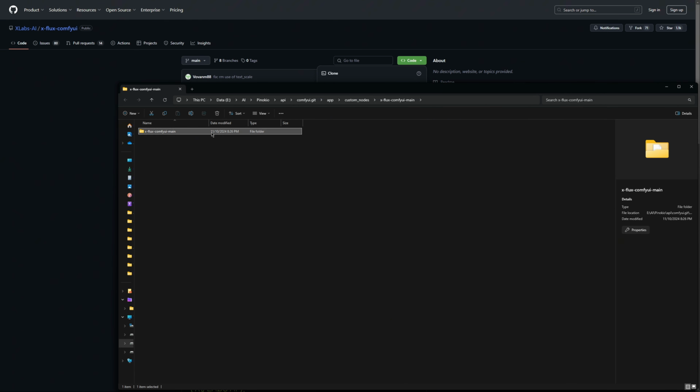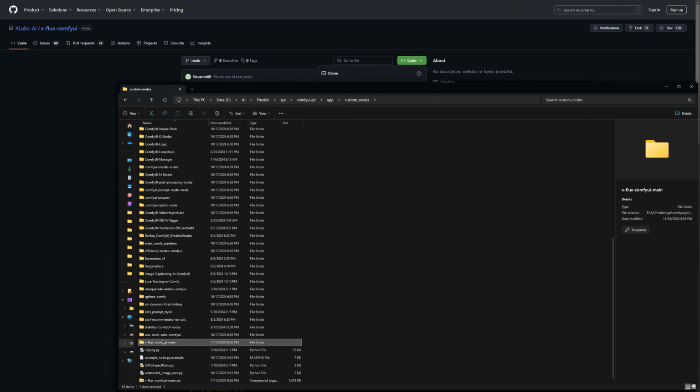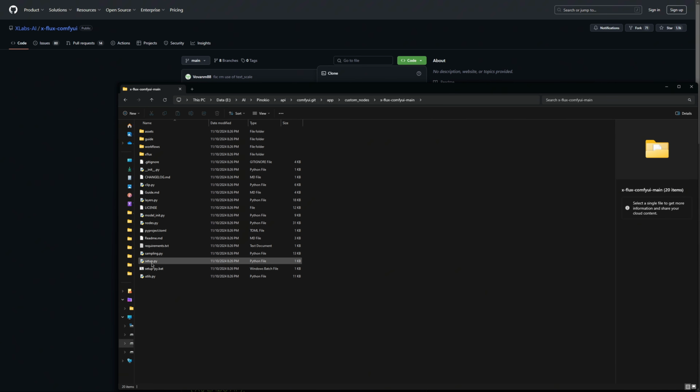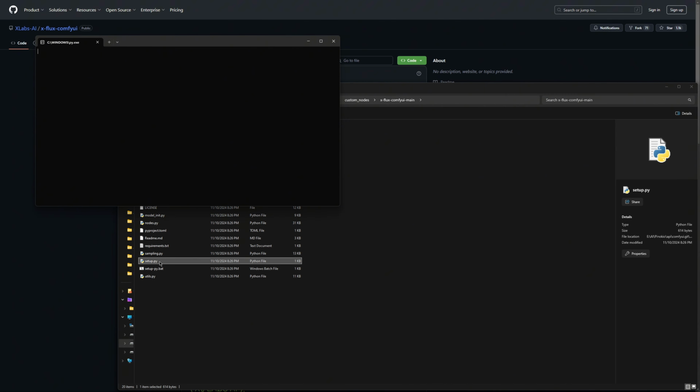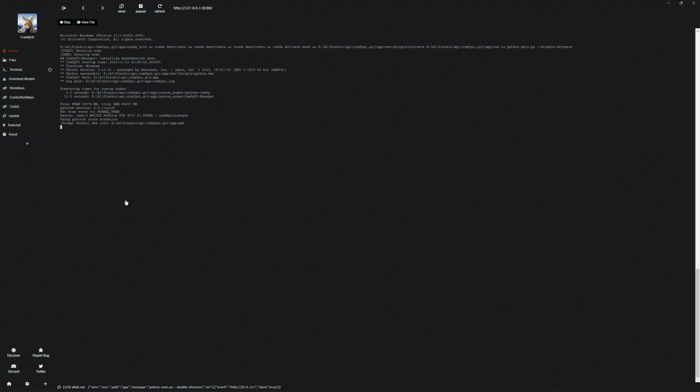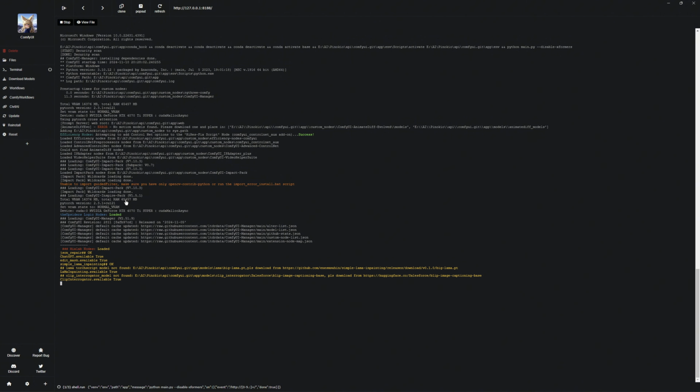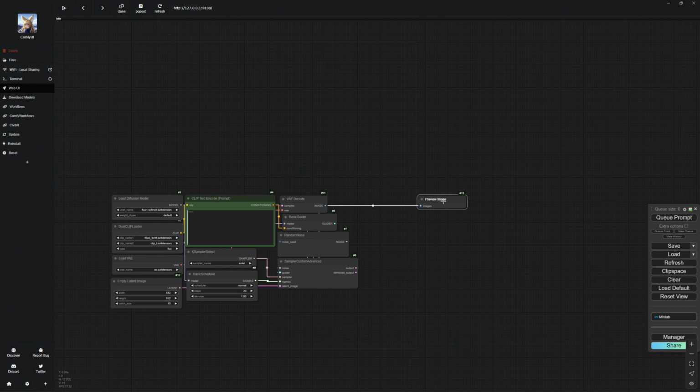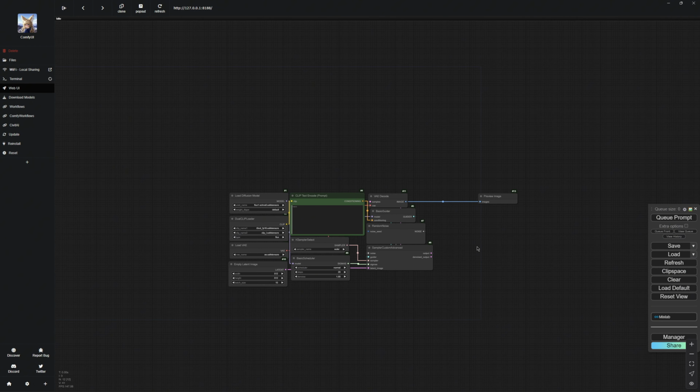Ensure that only one folder is created. In my case, 2 folders were created, so I had to correct this by merging them into one. After everything is ready, run the setup file, which will download the necessary packages. Now, we need to quickly start ComfyUI so that the required folders are created. Once you have opened ComfyUI briefly, you can close it again and we will proceed to download something else.